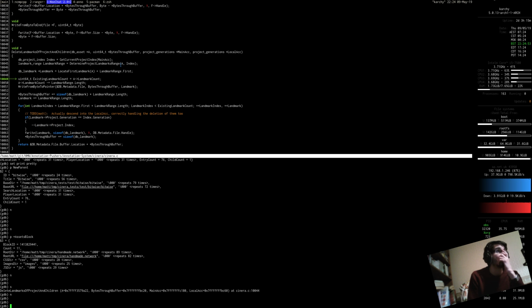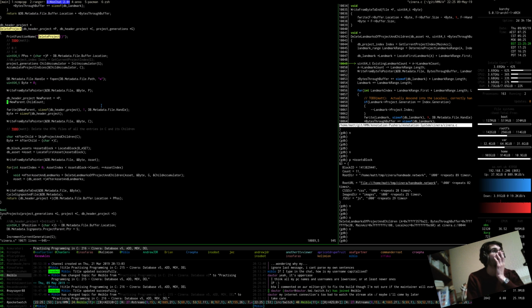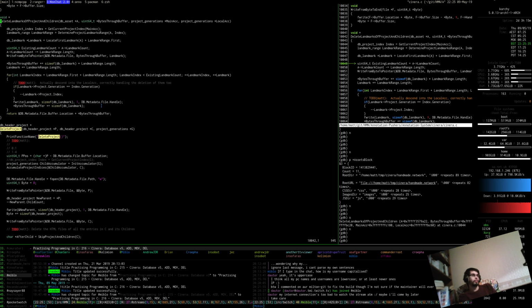The existing landmark count, so we are going to be modifying the asset, aren't we? Yeah, we're modifying the asset's landmark count. But my contention is that that is okay. Although now that I think about it, we could just use the same trick, couldn't we? The trick that we just did of not actually using this. We could actually retain the asset's landmark count.